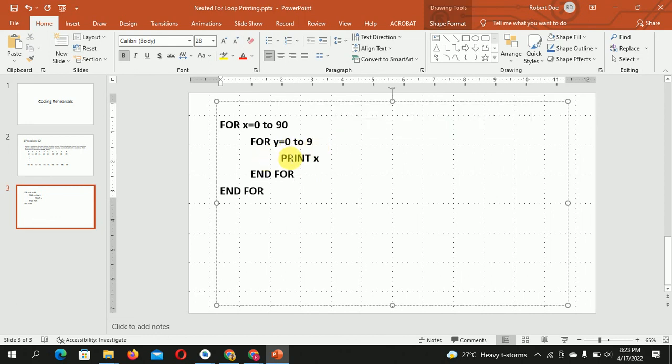So when I come here and I just say it is supposed to print x, it is going to print when y equals 0. When y is actually equal to 0, it's going to print x. What's the value of x? Currently, x is 0. And then that's the only statement in the for loop. So it is going to increase the value of y, and y is going to be 1. When y is 1, it will enter the for loop again. And then the value over here is still going to say print x.